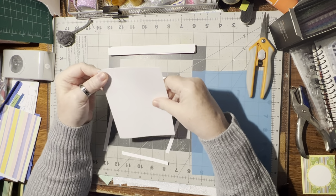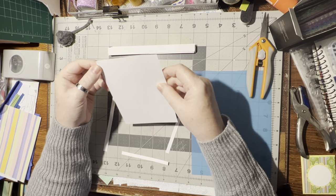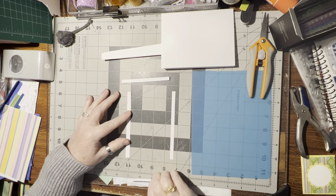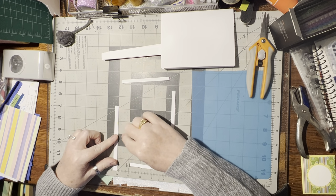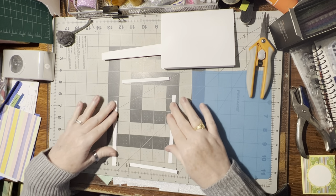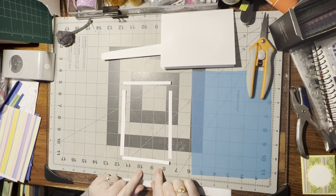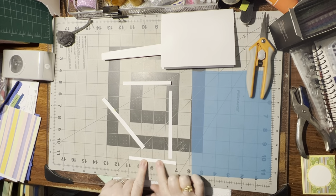I want my lattice work layer to be 4 by 5.25. So that's what I've cut these pieces with in length. These are 5 and 1/4. 1, 2, 3, 4, 5, and just 1/4. So the 2 side pieces here are 5.25, so they'll fit on the card. And then the 2 top pieces are 4 inches. So there you go, 4 inches.